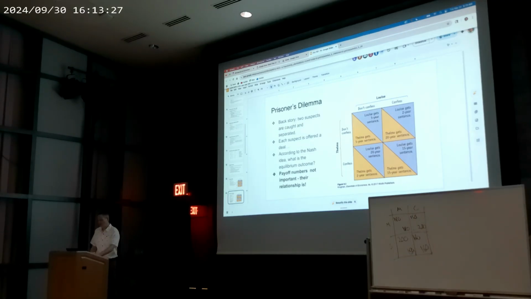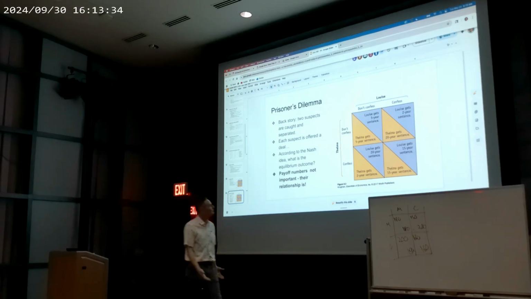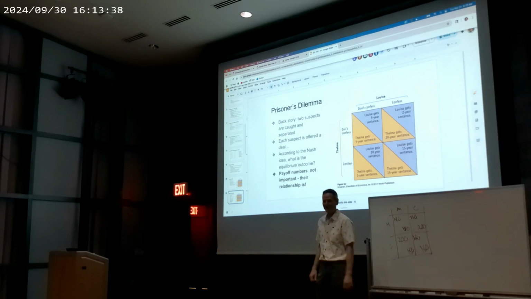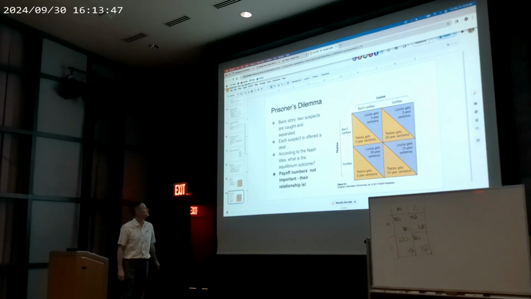So why is this called the prisoner's dilemma? Well, it's basically this idea that the incentive to cheat is just too powerful in some circumstances to sustain collusion or cooperation here. The standard backstory that game theorists have always told is that two suspects who have committed a crime together are caught and separated, and there's insufficient evidence to put them both away for a long period of time without some sort of confession.